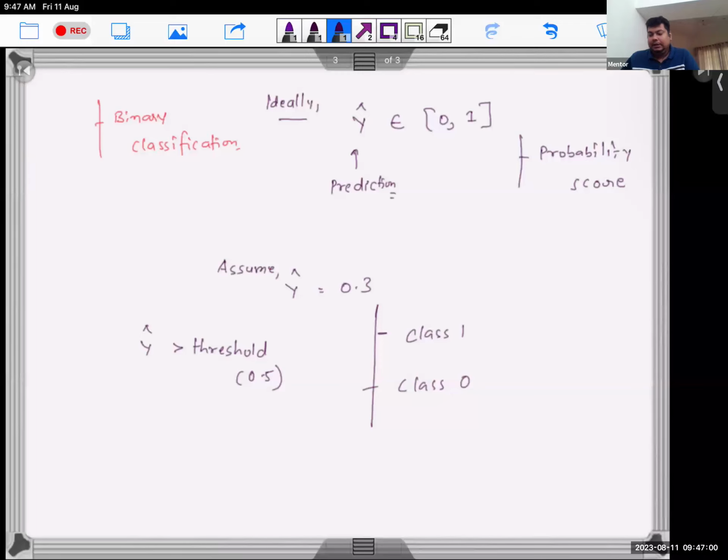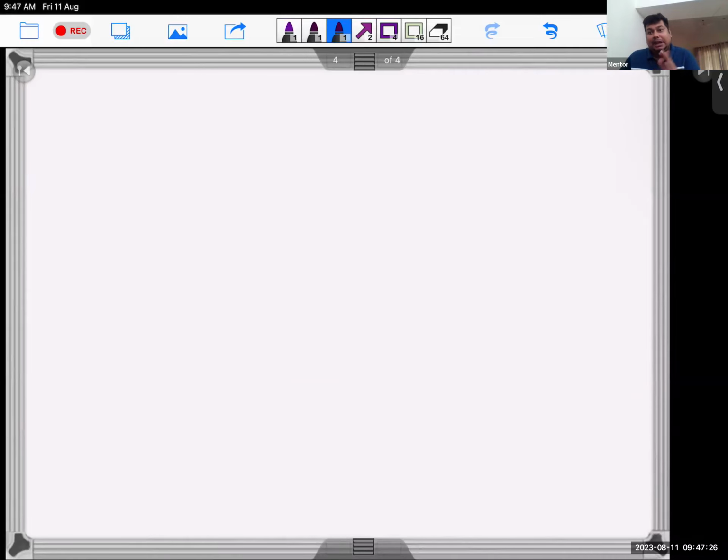So instead of writing it as y hat, can I write it as g of y hat? Just a notation I'm using. Why am I writing it as g of y hat? Because y hat we typically write as the output for real valued tasks. Since we are doing classification now, I'm going to show you some magic. Imagine that you give me any number.